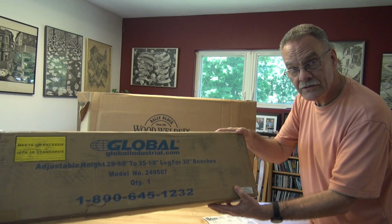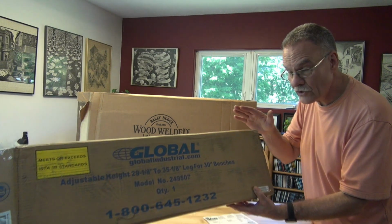Alright, so as I stated, only the upper frame is original, but I wanted to utilize that because I wanted to duplicate the benches I had in the shop, which were 8 feet by 30 inches. So that was a good start. I just needed the table and legs. So the legs actually came from Global Industrial. They sell these generic kits for 30-inch benches. Okay, they don't come in pairs. You got to buy them individually.